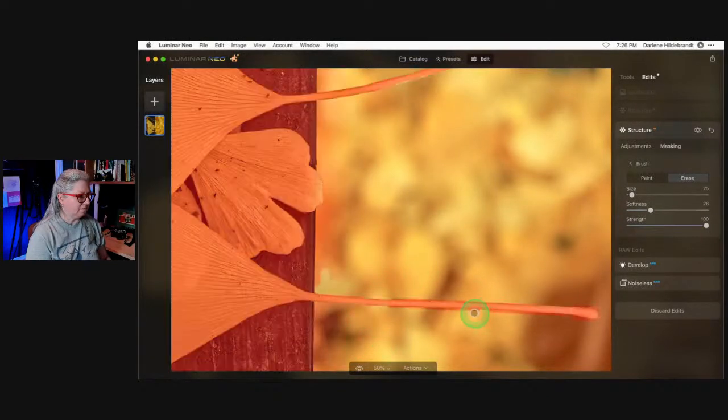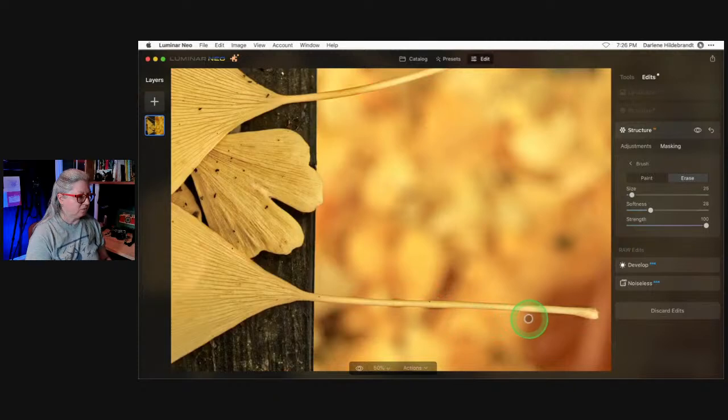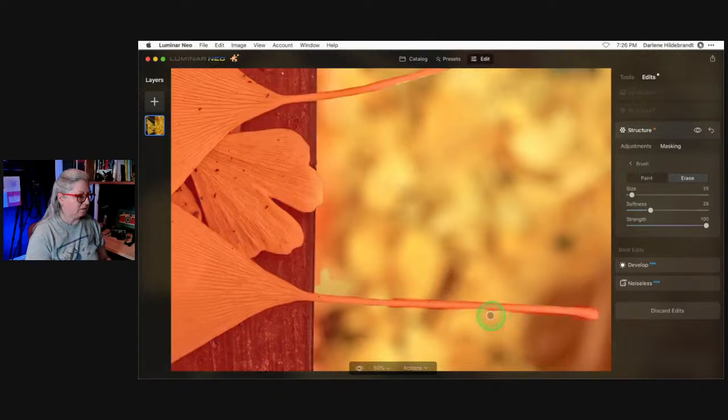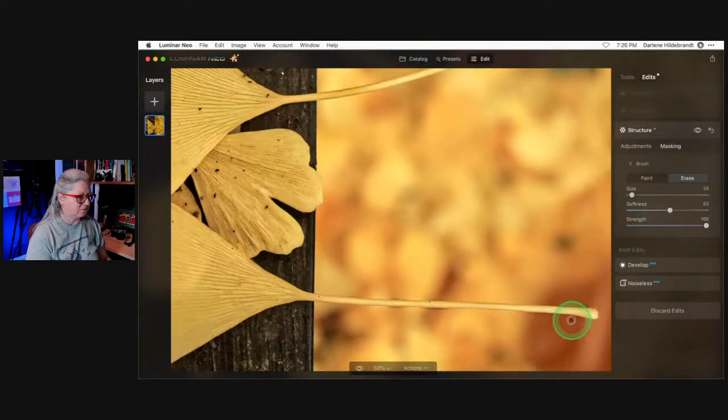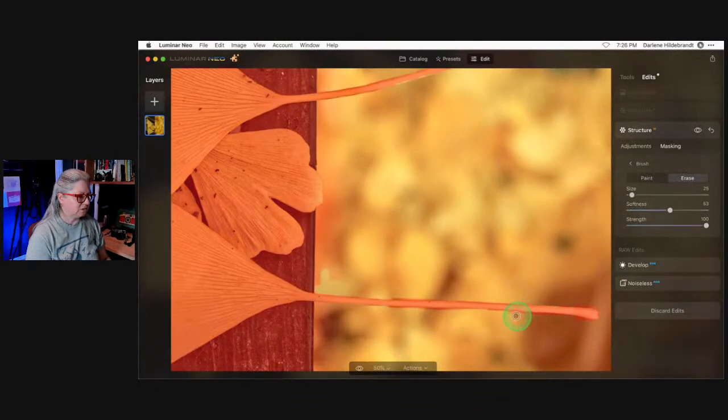So once you do a masking job like this, once, you don't have to do it again, right? You just have to do it once. I'm just using a softer edged brush to get it fading a little bit. There we go. Then I can copy and paste to the other tools.